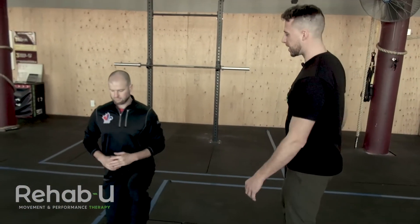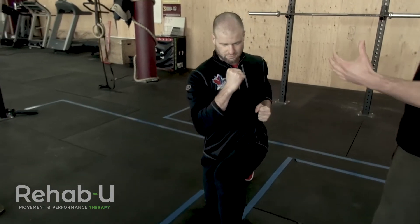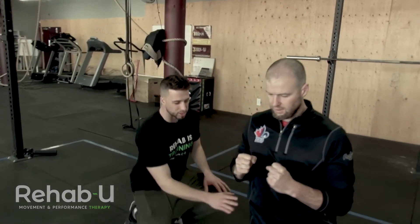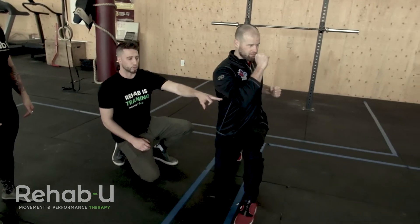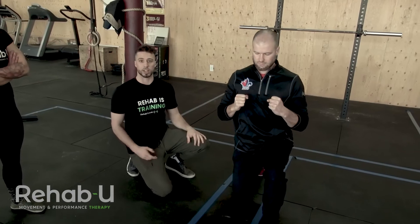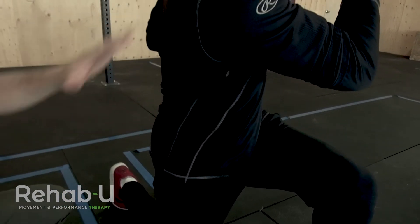Now that we did the pelvic twist test, we're going to look at something else to see if he's able to activate the external oblique especially. He's going to get into the half-kneeling position for the uppercut test. He's going to squeeze the rear glutes, get a stable base, and we're looking at whether Carl can rotate the upper body on a stable lower body. The external oblique attaching on the fifth rib has a great connection to the pec major to transfer force to the upper body, and it also has a good fascial connection to the serratus anterior. So we're really working on the ability to contract it to transfer force to the upper body.